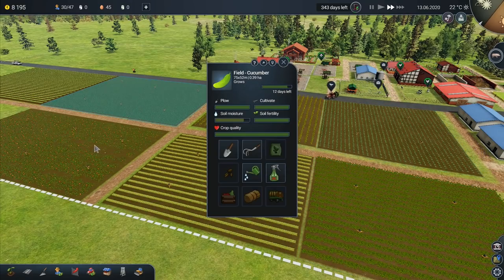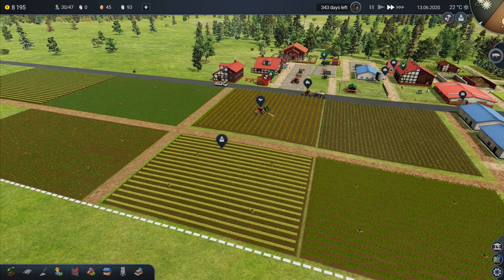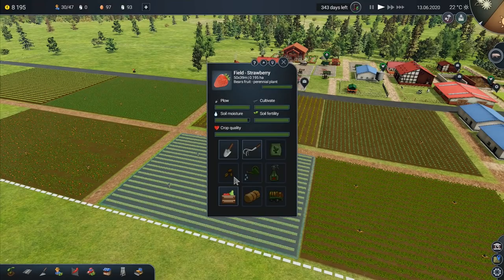Soil moisture is back up. Soil moisture is dropping rapidly on some of these fields. Far more so than I would like. Right, we've got a field here that is ready to harvest. So let's slow that down. I've got a tractor that is still moving, so I'm going to leave her go a minute.